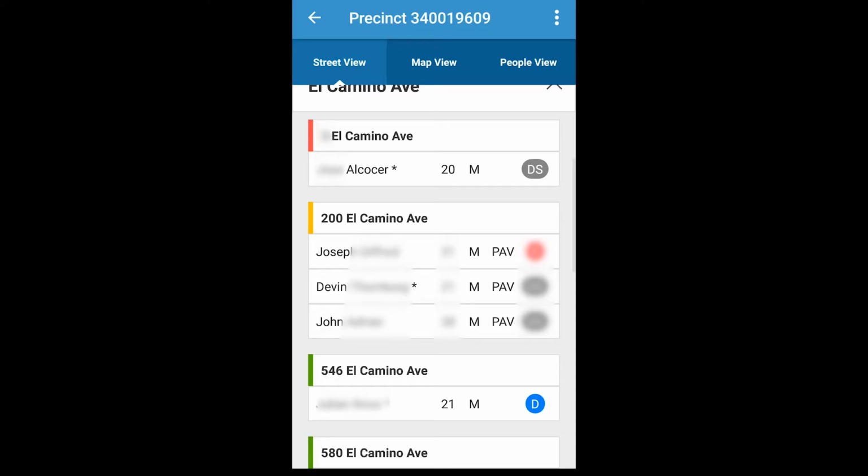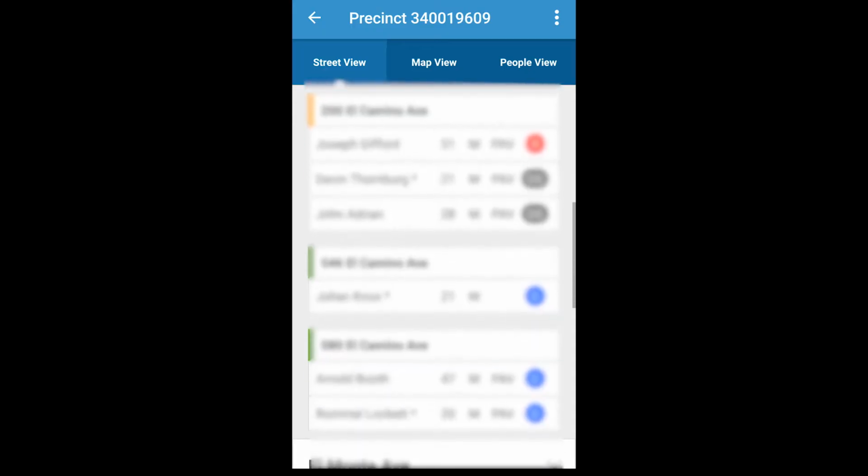For the house records, you can see up to 4 different colors. Green means that the house has not yet been attempted. Yellow means that the house has not yet been completed. There is either an individual who has been marked as not home, or someone has not yet been canvassed. Red means that the household has been completed, and purple means that the individual requires a follow-up survey.